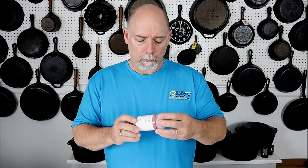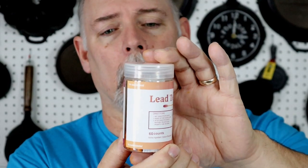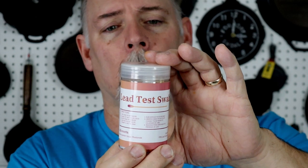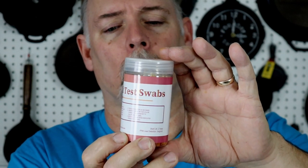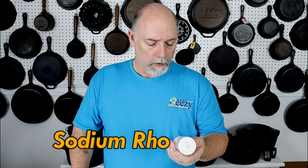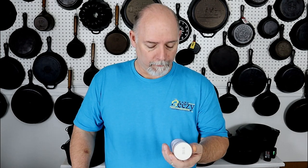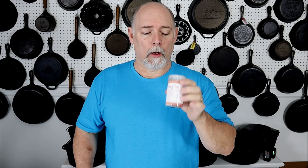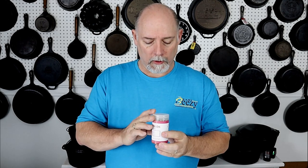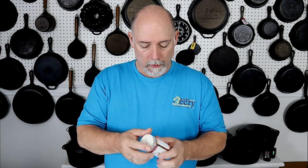It may work fine when it comes to testing for lead paint, but I have come across this other little lead test kit, and it's lead test swabs. I'm not even sure who the maker is. The active ingredient is sodium rhodizonate, or however you want to say that. There are 60 test swabs in this little package, and I didn't pay much for it. It says it has a shelf life of up to 2 years. So I suppose as long as it's sealed.